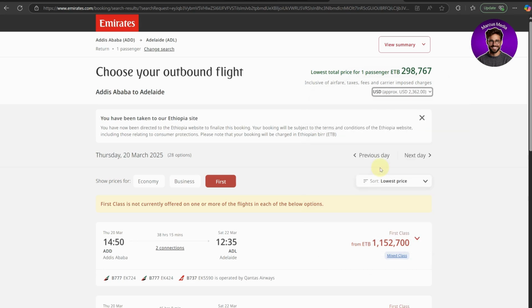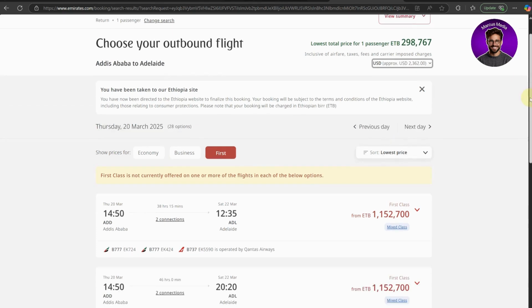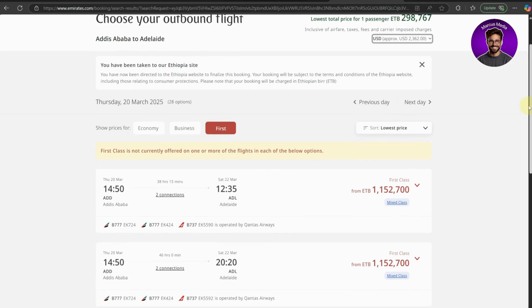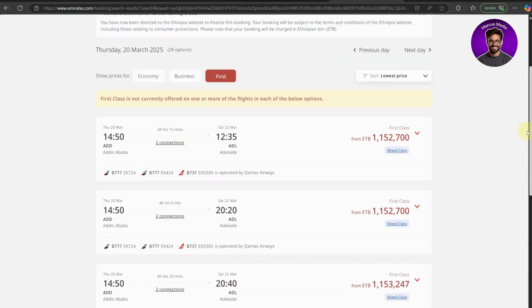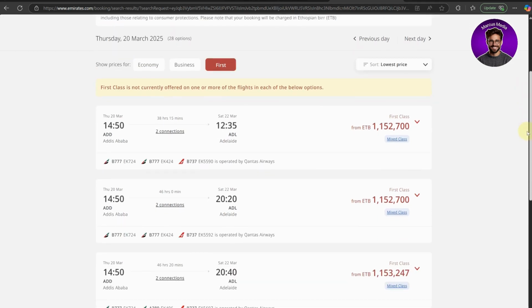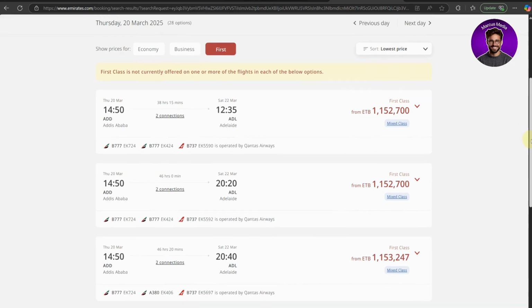Now the fare updates. Even though the website shows prices in USD, the booking process still defaults to the original currency. This means the final payment will be in the country currency that you are in. Using the currency converter helps get an idea of the cost. Once both flights are selected, the total estimated fare and the chosen currency is displayed.